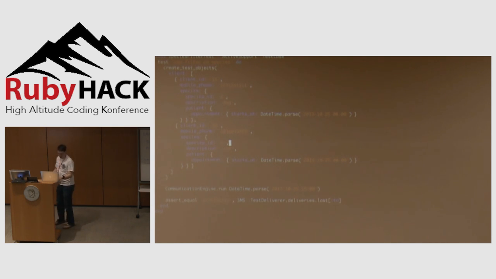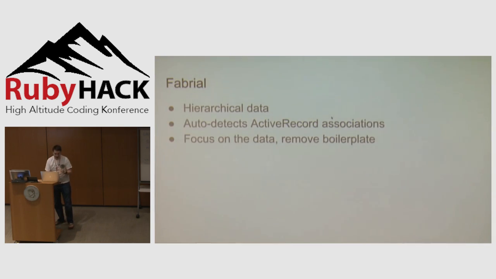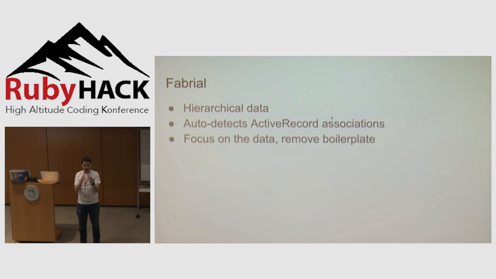And there's really not much to the gem. All it ends up doing is it looks at that hierarchy and looks at your Active Record associations. It says, is this key here the name of an association? If yes, create that nested object. Otherwise, it's a field on the object. There's not much to it. It's really good. But the whole point is the more you can keep your data local and focused, right? Less boilerplate, focusing on what do I actually need just for the test and not for another test or anything else, that lets you focus on the test, lets you keep it clean, and when you come back to change it later, you know what you're doing. So, that's it.